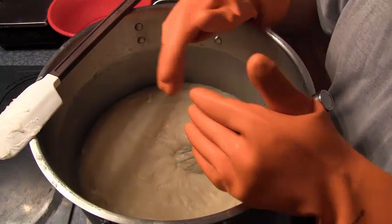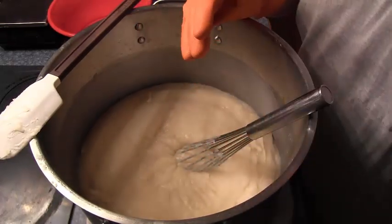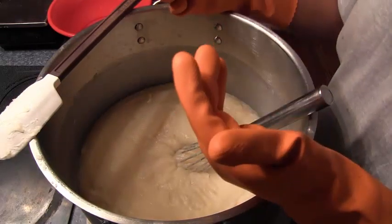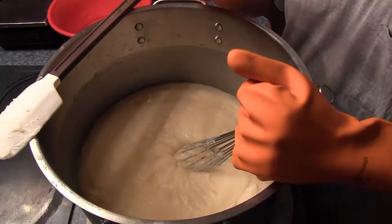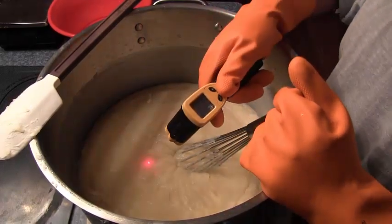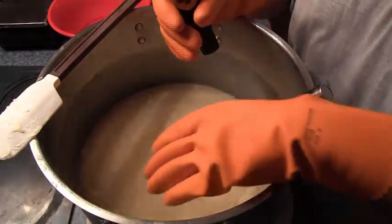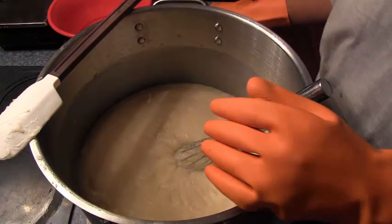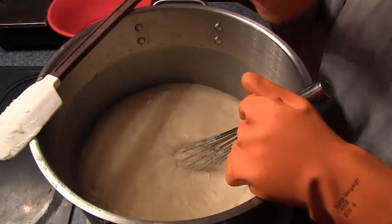A real easy way to tell, you can get your pH meter and test it, and this and that. Or you can grab a spoon, coat the back of it, and make sure you blow on it and cool it off, because right now this is hot. We're running at 207 degrees on the top, and the top is starting to crust a little bit, so you're an easy 220 on the inside there. Take your spoon, coat the back of it, blow it off, let it cool off a little bit, and tap your tongue.